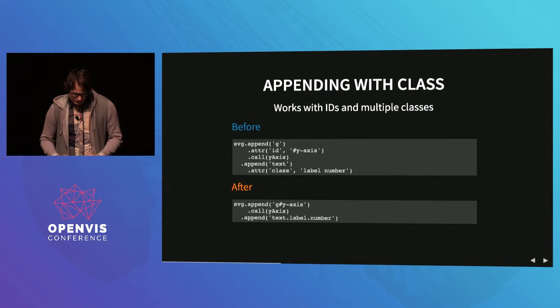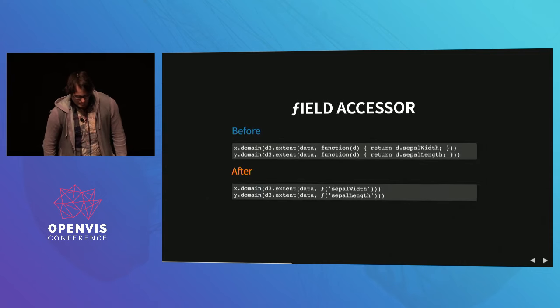Another thing you do over and over again, you set the elements' IDs and classes, and that takes a separate line of code every time you do it. But you can actually modify the append function so you can just pass it a CSS selector, and it trims out the extra lines that could just be inside of the string that you're appending. And this is the thing I think my coworkers dislike me the most for.